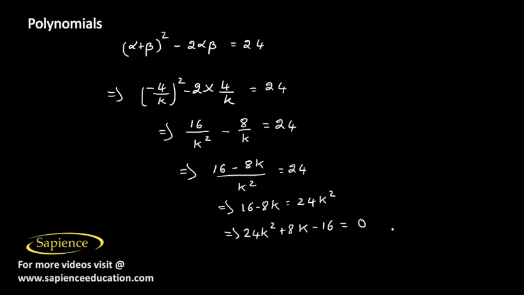Now we got another quadratic equation. If we solve this, we will find the value of k. So before solving this, all these three terms have 8 as a common factor. So dividing both LHS and RHS with 8, we will get 8 3s are 24, 8 1 is 8, and 8 2s are 16.